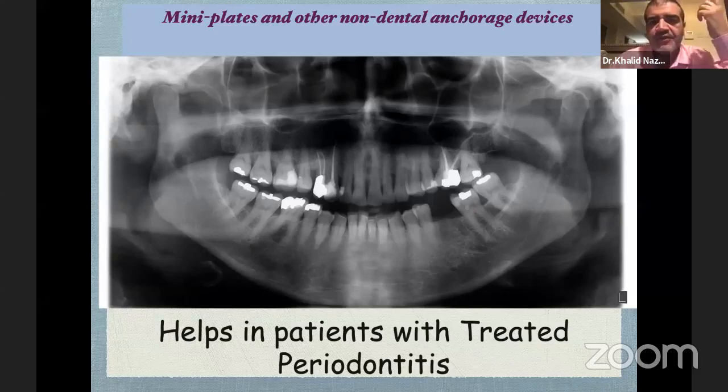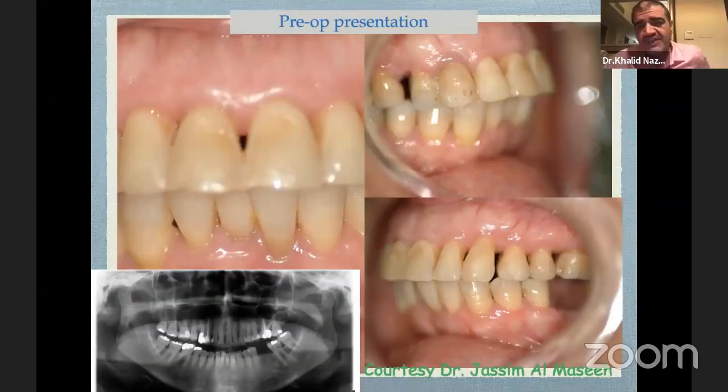So mini plates are usually a good tool, although they are very limited in use nowadays yet, because of the invasiveness of placing an axis. But this is one of the classic cases of advanced periodontitis, 30–40% of bone loss, excellent oral hygiene after years of negligence. Patients usually when they are 40–45 discover, oh, I need to fix the problems that I ignored for years. And if you go with classic orthodontics in these situations, it's very risky to move teeth. This is one of those cases where the patient is ending up with a lot of spacing.